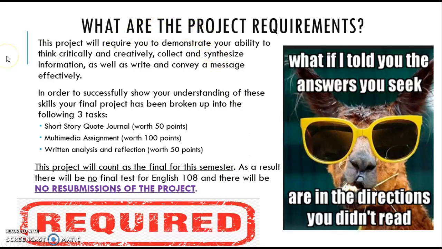So what are your project requirements? It's going to require you to demonstrate your ability to think critically and creatively, collect and synthesize information, as well as write and convey a message effectively. So in order to successfully show your understanding of these skills, your final project has been broken up into 3 tasks. So you have your short story quote journal for 50 points, a multimedia assignment for 100 points, and a written analysis and reflection worth 50 points as well.